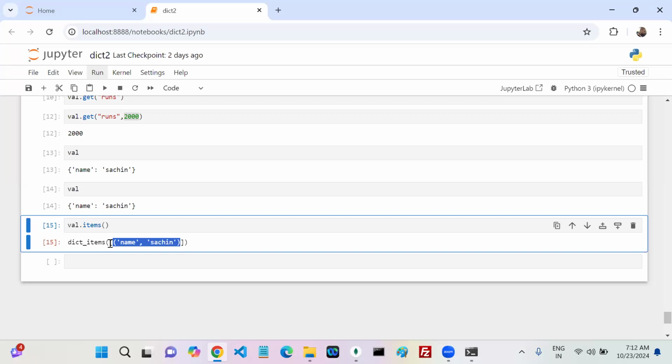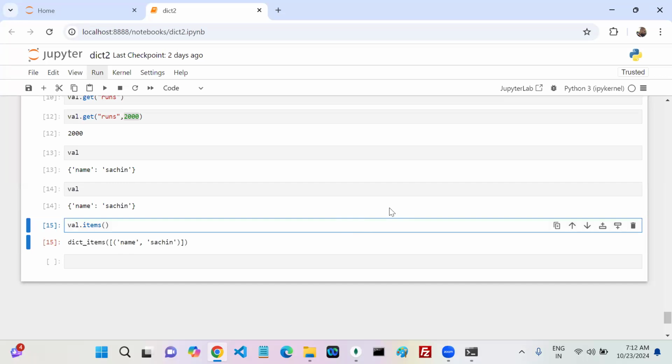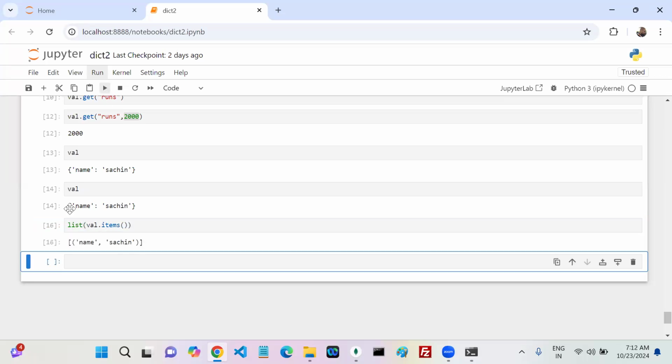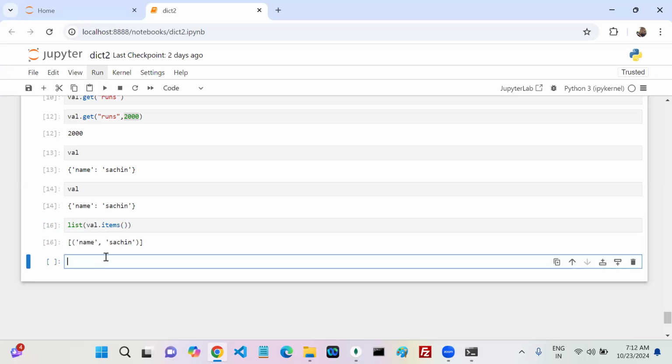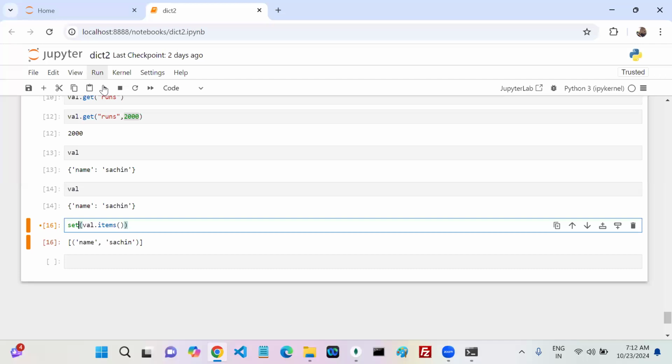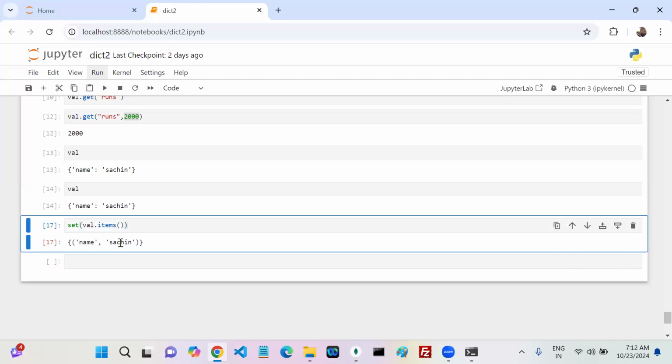If you have one iterable object in your hand, you can convert that iterable object into either a list or a set or whatever it is. So can I convert this into a list? Now you can get a list of items like this. Can you convert this into a set? Now you can get the set of tuples.